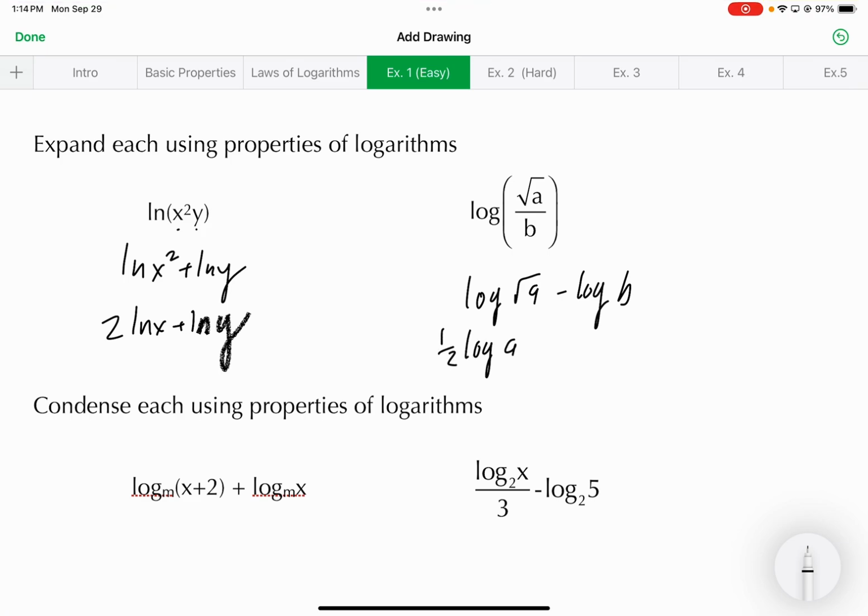And toss it out in front? So 1/2 log A minus log B. We okay with that? So square root is the same as 1/2. So then I'm just going to make it, if I did that step that Andy was talking about that I probably should have, it'd be log A to the 1/2 power, but I'm going to toss that out in front. That's how I get that guy right there.